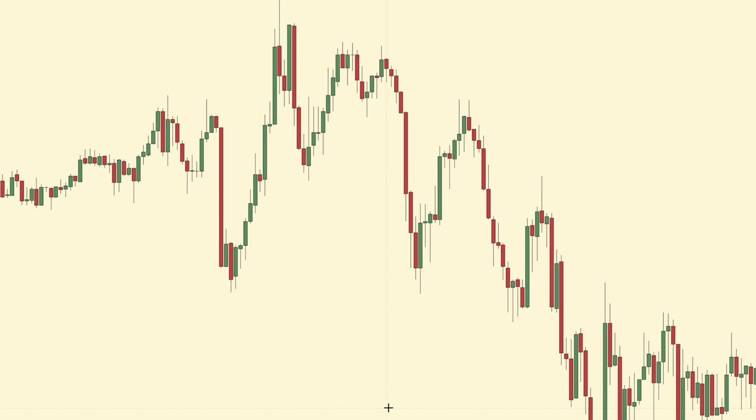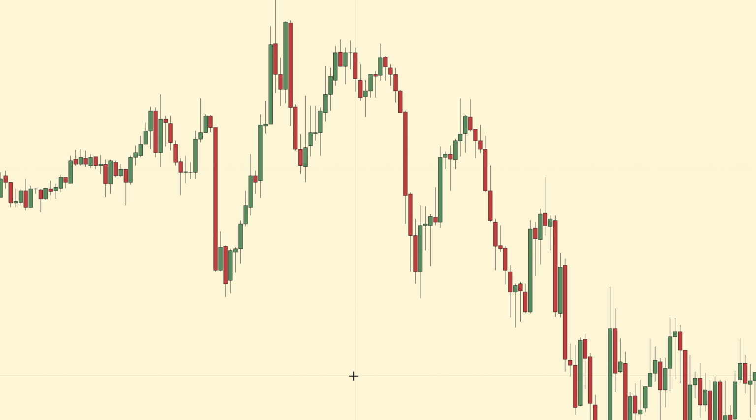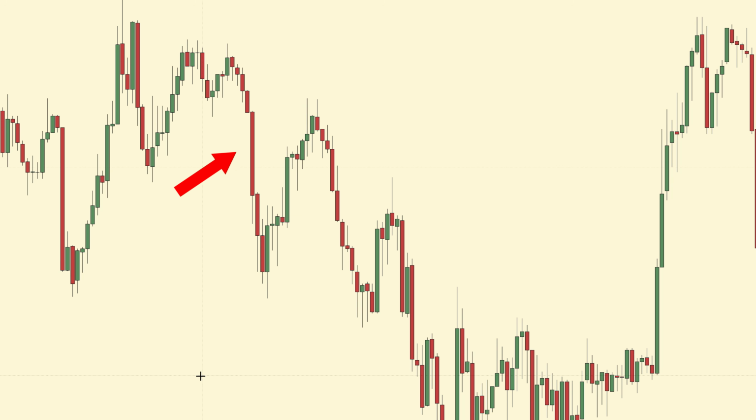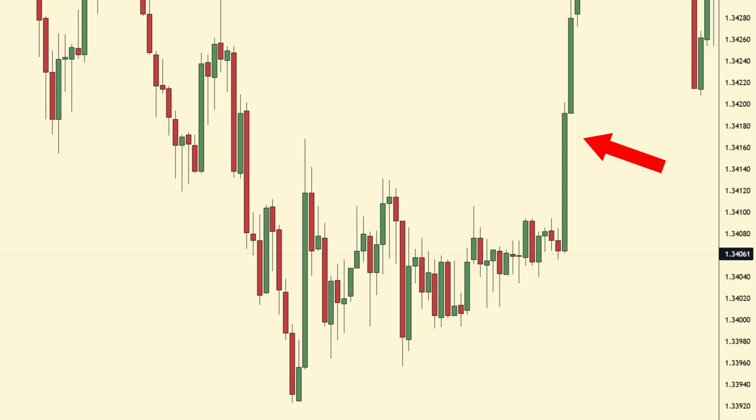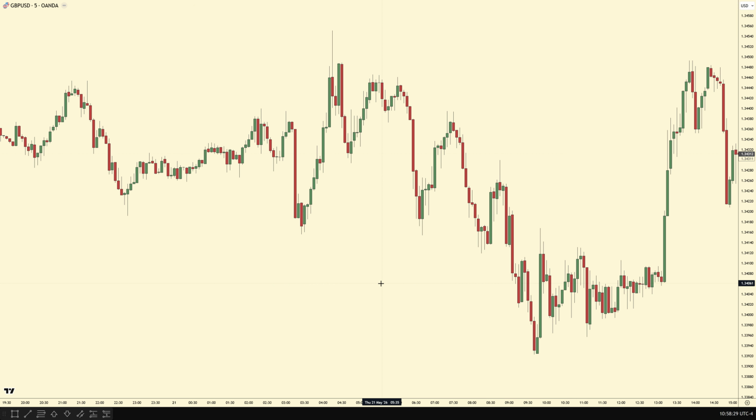Do you guys notice any here? I notice a couple. Right? We have our explosive move away down here. We have another explosive move away down here. We have an explosive move away here, and then another explosive move away over here. Now, that is what we are looking for first.